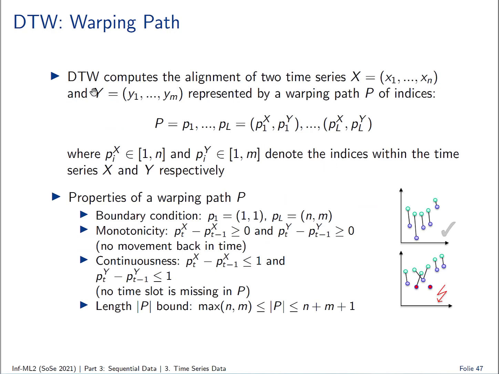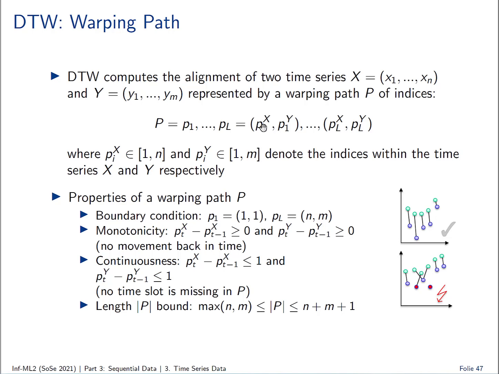Now, as I told you before, dynamic time warping is more or less the same as the edit distance. So it also computes an optimal alignment. Dynamic time warping computes an optimal alignment between two time series. And that alignment can be represented, in that case it's called a warping path. This path here is shown here, P1 to PL, and the elements of this warping path are just the elements of the two corresponding time series x and y that are compared at the particular index of the warping path.